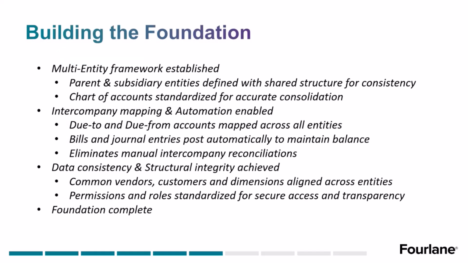So before we jump into reporting and analytics, let's take a moment to reflect on where we left off in part one. In that session, we built the foundation. We established our multi-entity framework, defined parent and subsidiary relationships, set up due to and due from accounts, and configured the automation that allows IES to handle intercompany activities seamlessly. What that means in practice is that every transaction now flows automatically between entities. When you create a bill or journal entry, IES posts both sides of the entry, so you're no longer spending hours on manual reconciliations or journal adjustments.